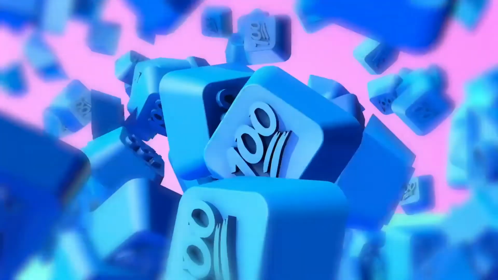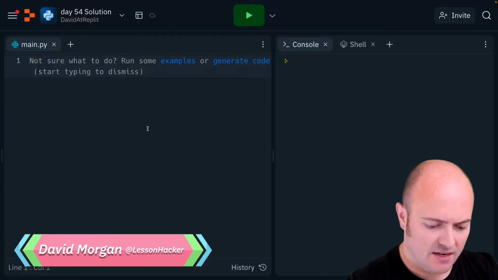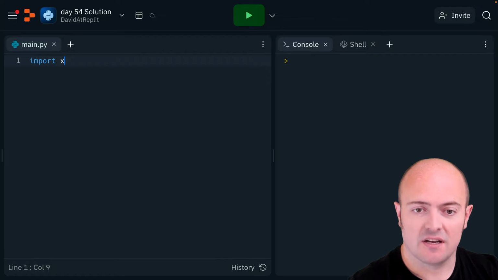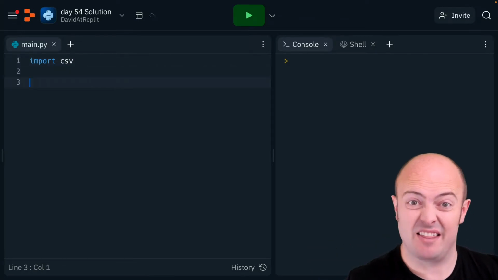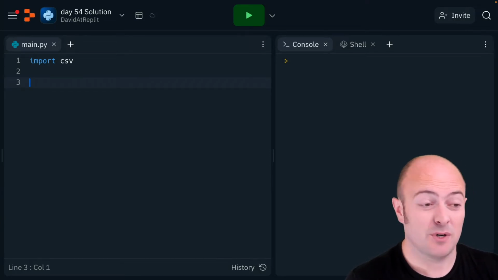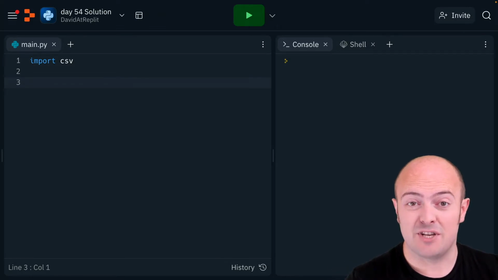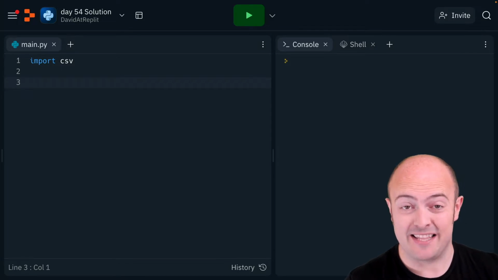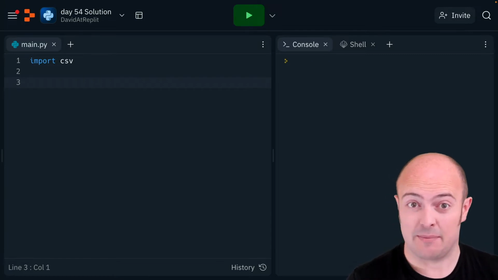Okay, the solution for day 54. The CSV file is already there and sitting there. We just need to read that in. So let's start by importing our CSV library. Now, surprisingly, CSVs are common in the world. It really depends on what your life experience is, but if you've worked in any kind of office environment or sort of knowledge generation environment at all, CSV files are always constantly coming in with data in. So it's a great library really for those day-to-day, real world applications.